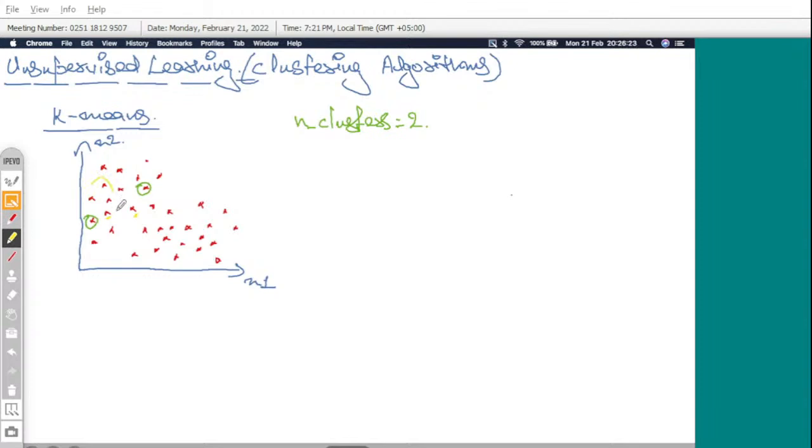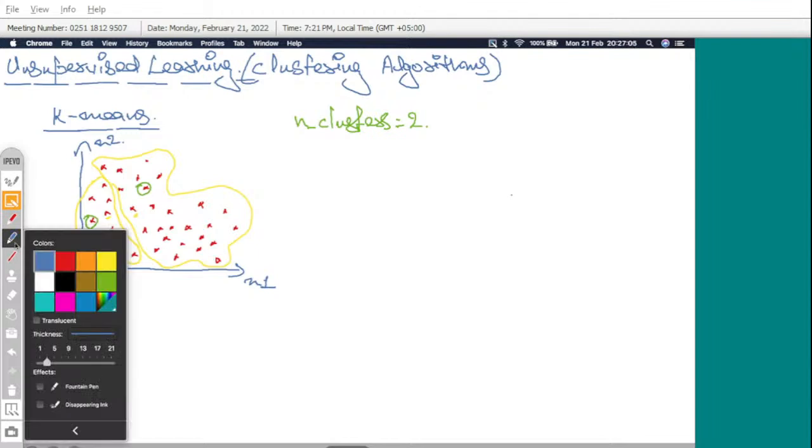Based on that, the clustering will happen. And we can see the clusters are not accurate right now. The clustering happened, but the clusters are not accurate right now. Understood how this clustering happened? Two random observations, calculate their distance and everything, and based on that, put the data into a cluster. And right now the clustering is not very accurate here.